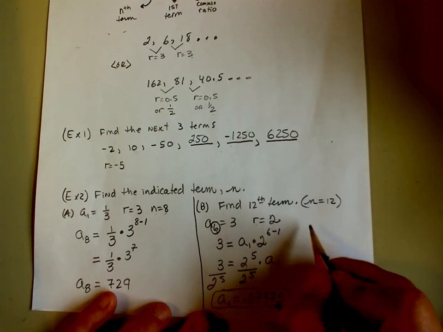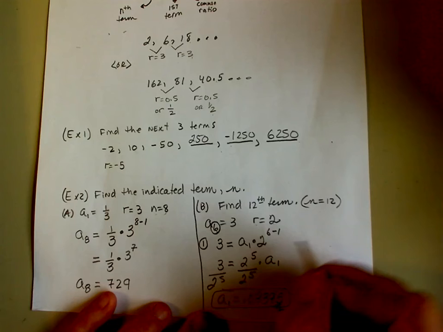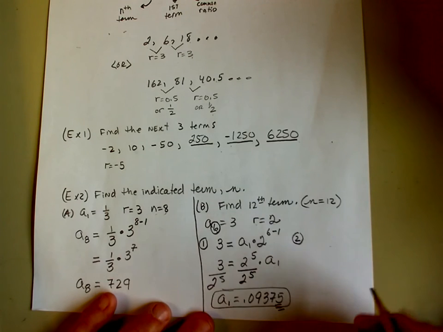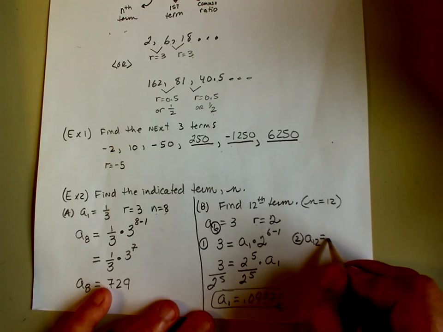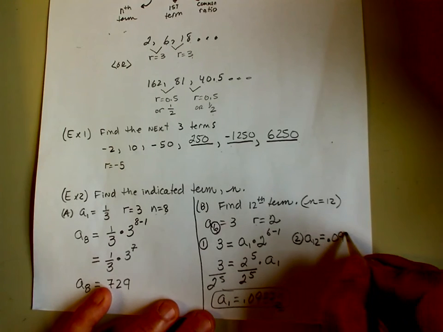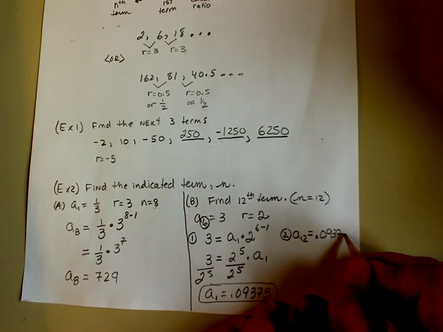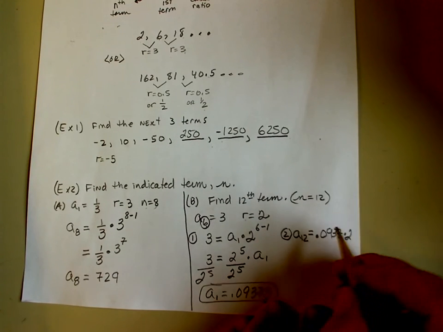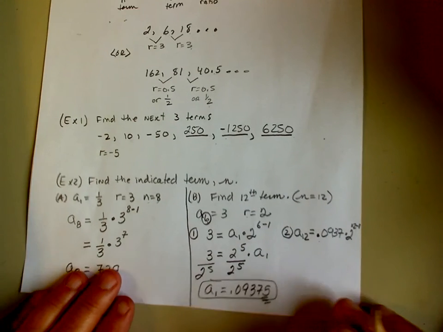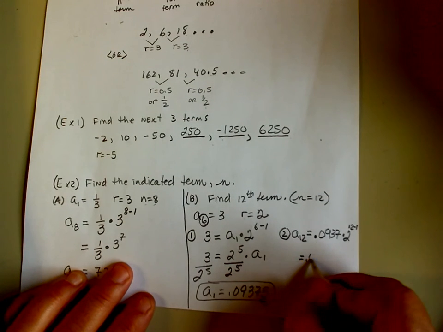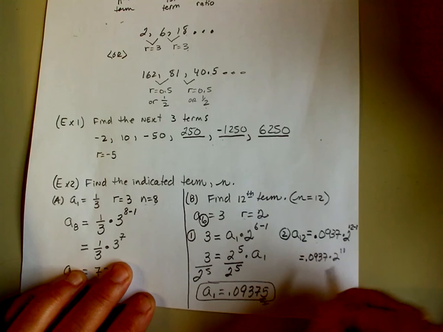Now, to find the 12th term, the second thing I will do, so this will be my first step, the second thing I'm now going to solve for the 12th term. I know the first term. I know the common ratio, it's 2. And it's the 12th term I want to find, so I'll take 12 minus 1. Again, performing the order of operations here, times 2 to the 11th.